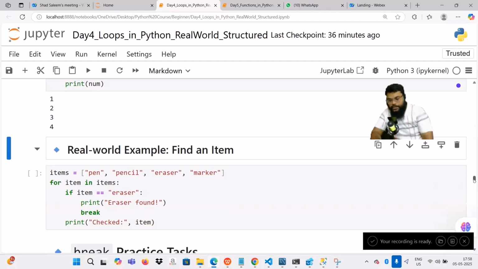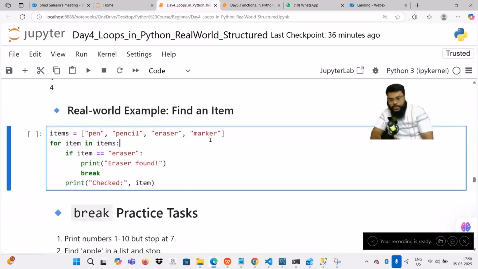One more example of break. So we have items in a list: pen, pencil, eraser, marker. So what I'm saying, for item in items, if item is equal to eraser, print found eraser. Then right there itself break the program, come out of the loop.